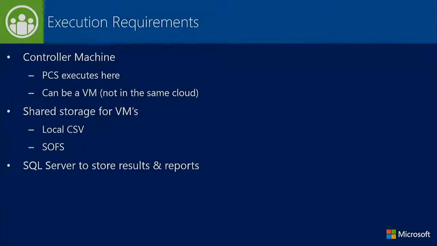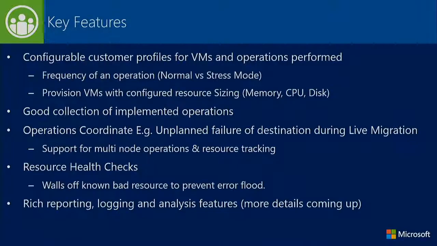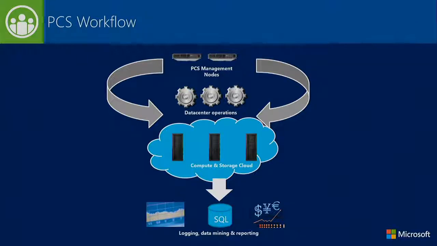Execution requirement. PCS needs a couple of management nodes from where it effectively executes and drives traffic. It needs the cloud, the compute and the storage resources which you are exercising your scenarios against. And it needs a SQL database where all the data will be logged. So that's pretty much about this execution requirement.